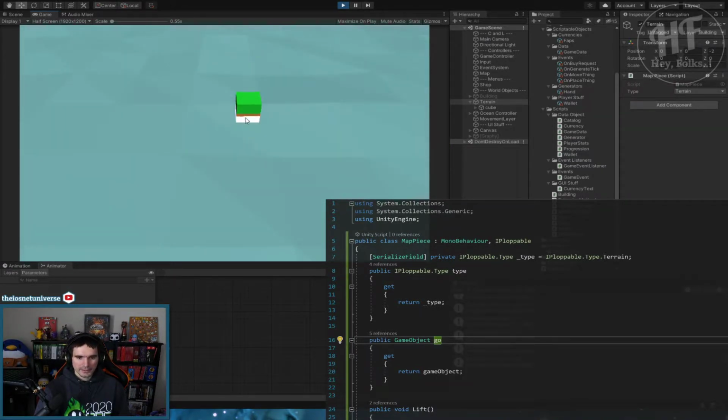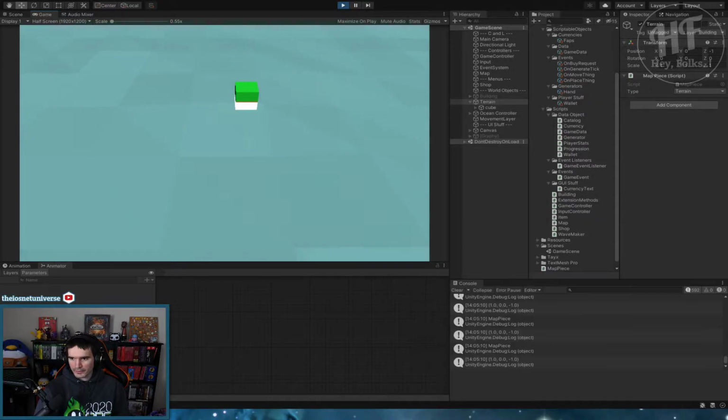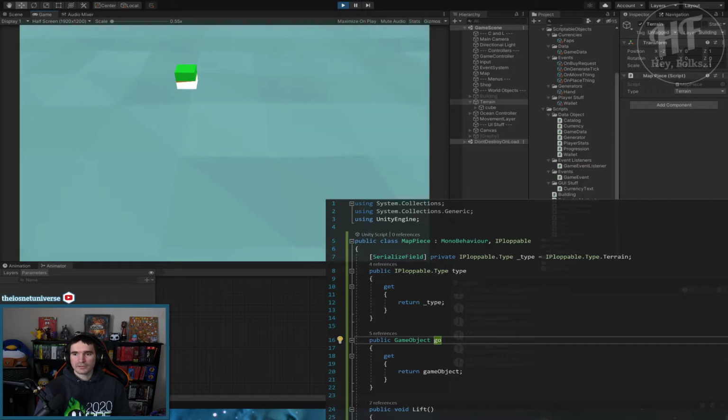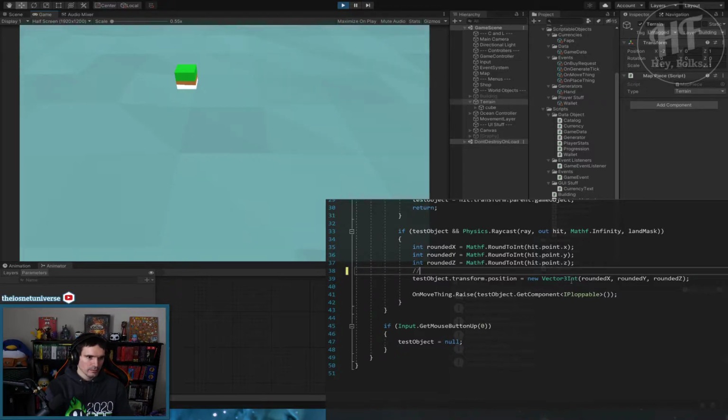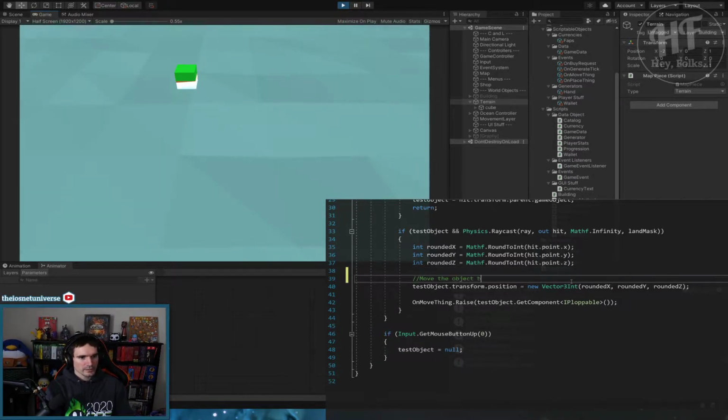Cool. And if you look down there in the debugs, which will be a little hard for you right now because I'm hiding it, you can see that we're getting obviously the map piece message, which is less important, but we are seeing -2, 0, and 1. If we go look here, -2, 0, 1. That's being set before it is sent in the event system. And we're going to want to make a note: move the object before sending the move event, which makes sense because we've moved it and now we're saying that on that move we need other things to react.